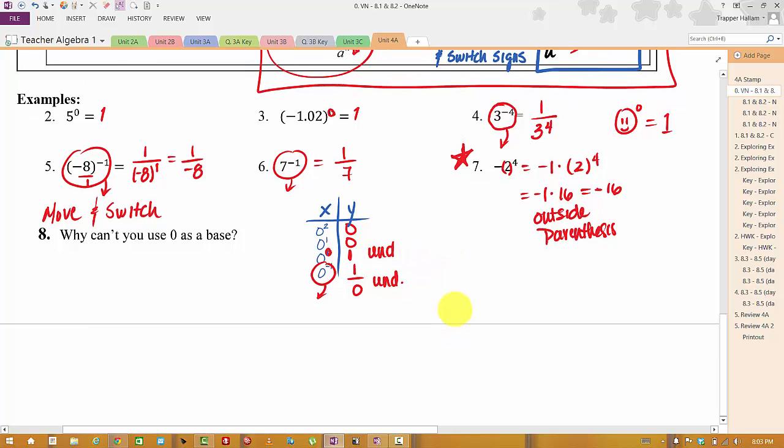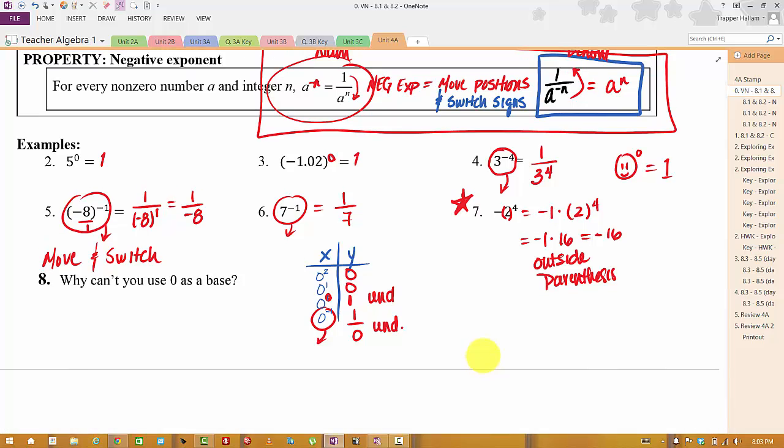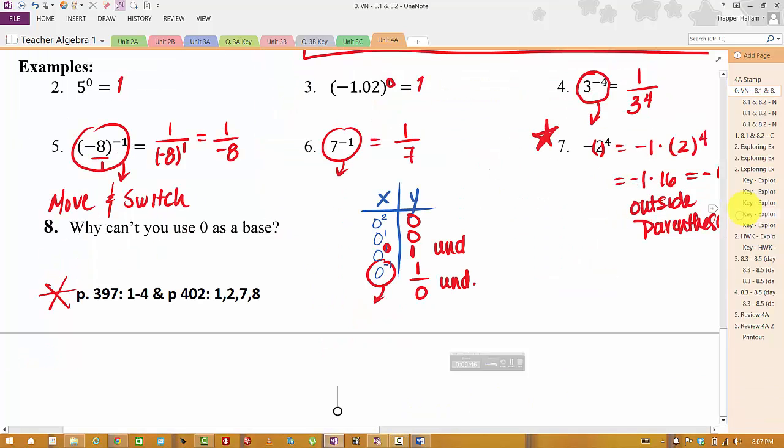Okay. So there's a couple of questions for homework on here. I didn't write them on here, and I don't have them at this current second. Let me hold on, and I'll go get them for you. Okay, I got that typed in for you. So it's going to be page 397 and page 402, just 4 questions each. 1 through 4 all, and then you're going to do 1, 2, 7, and 8. They should only take you a couple of minutes.